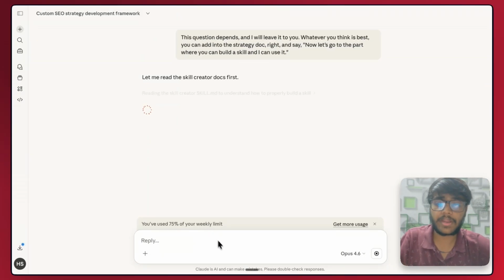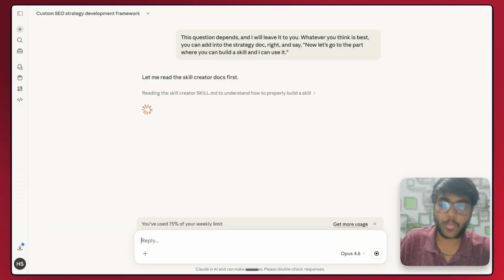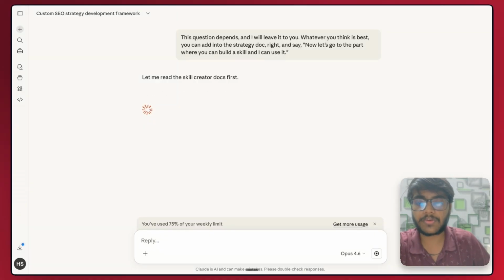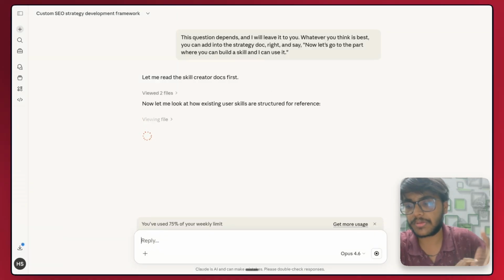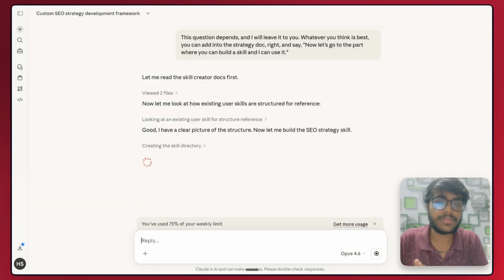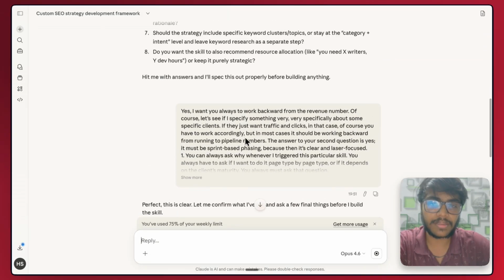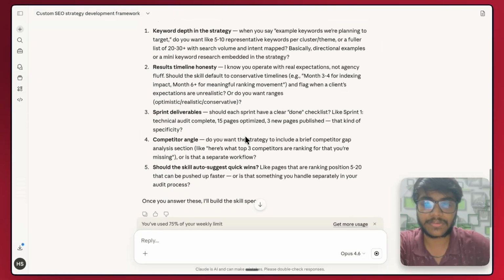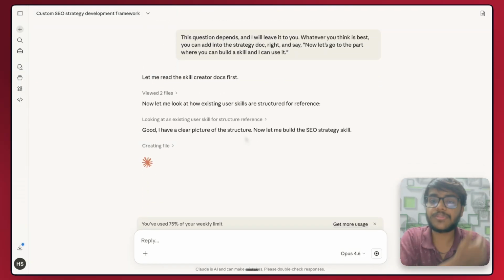Now you might be wondering which tool I'm using to do these voice notes. Basically I'm using Whisper Flow. You can give it a try for completely free, and once you start doing these voice notes, it will give you additional credits, like extra days in your free trial, right? It's a very cool tool. It saves a lot of time from typing manually. If I had to type out everything I've spoken, it would take me like 15-20 minutes, because typing speed and speaking speed are significantly different.